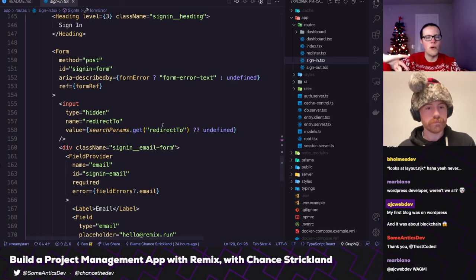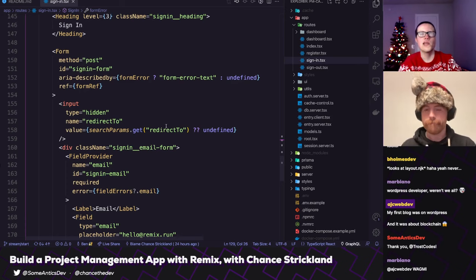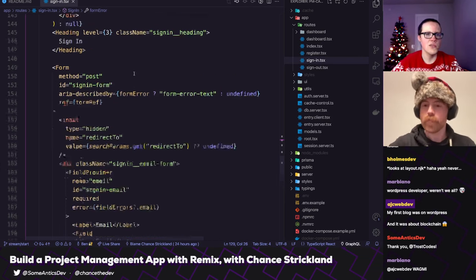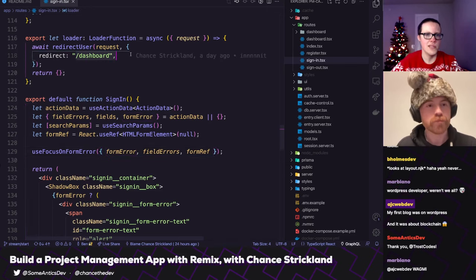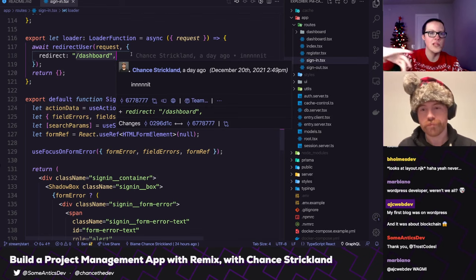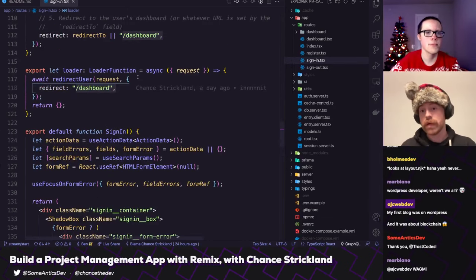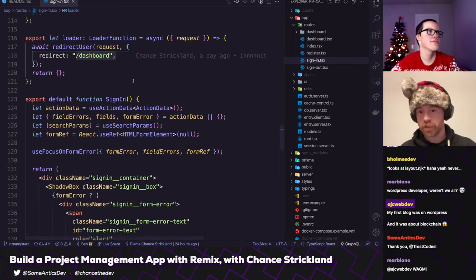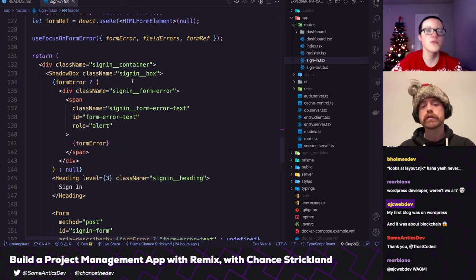And if it posts to itself, does that then mean that, because we've got the redirect where, if you do have a user, it'll take you to the dashboard, it's basically posting to itself, so it would reload itself, and then hoping that the redirect catches it? Well, again, the loader is executed by GET requests, right? We're making a post request. So we've already checked for the user once we hit the route, but right now we're making a post, so we're going to call our action function. So we're looking at a different function here.